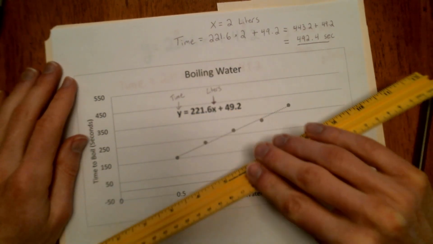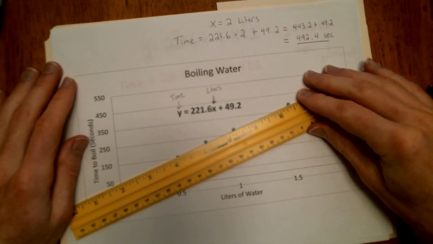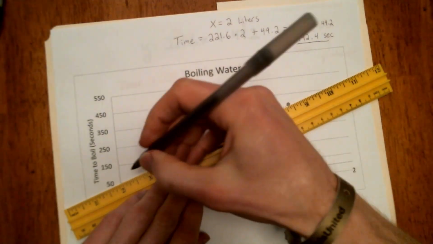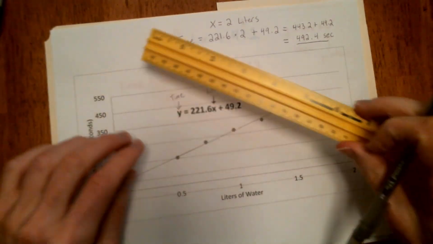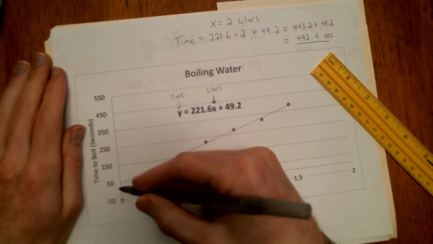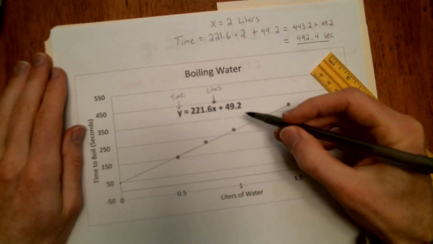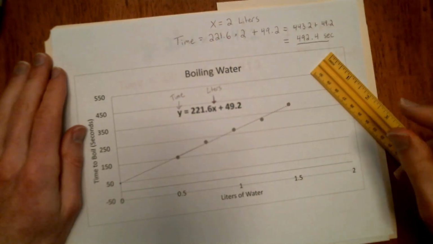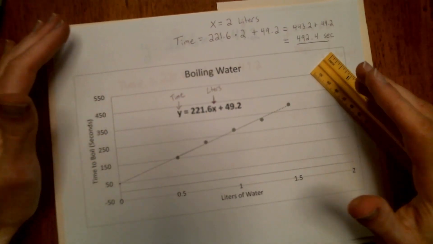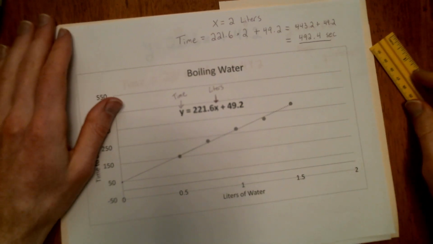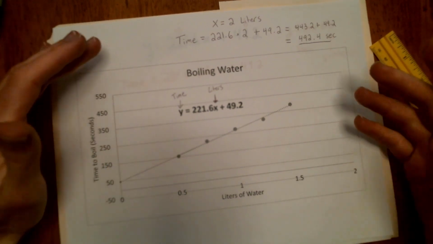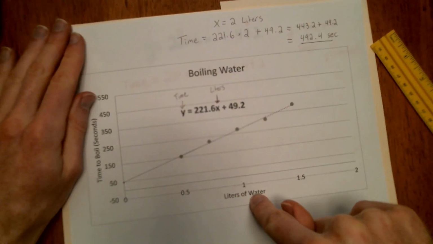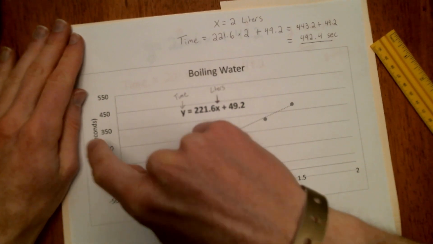Y-intercept, in physical terms, that's where it intercepts the y-axis. That's why we call it the y-intercept. The y-axis is this axis over here, and so it intercepts the axis at apparently 49.2, which is right around where I just drew that dot. That still doesn't really tell me a whole lot about what these numbers truly deeply mean, though, because everything we're looking at here, we're actually dealing with physical stuff. Some quantity of water and some time it took for me to boil that water.